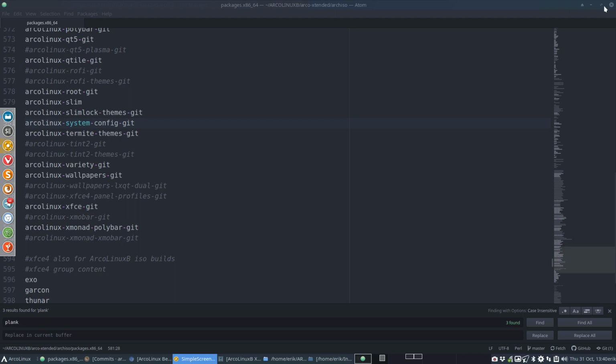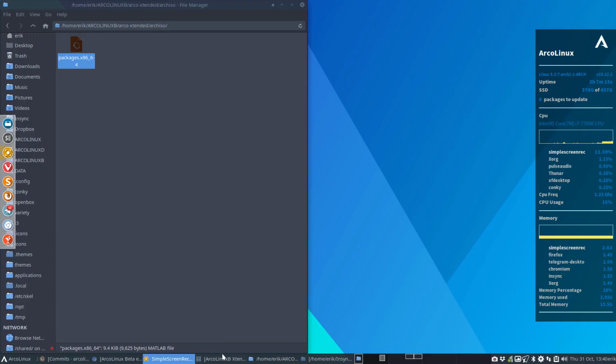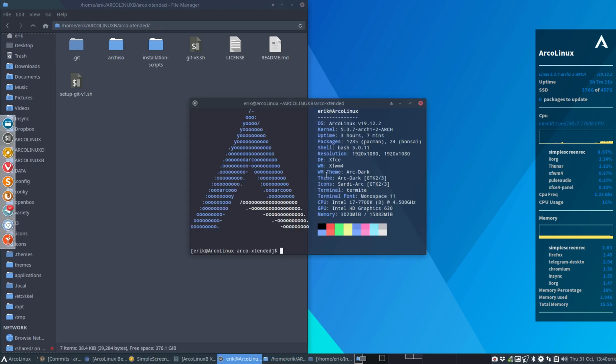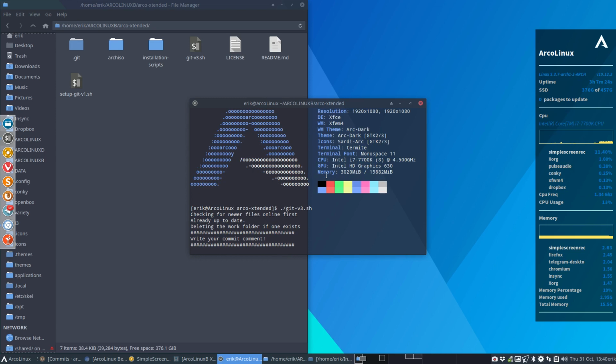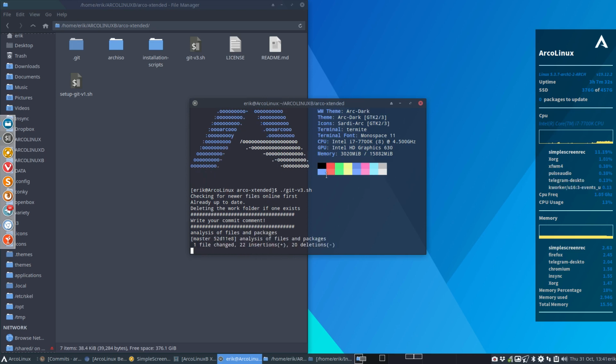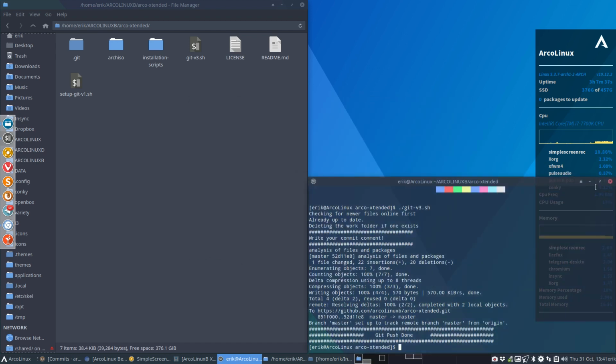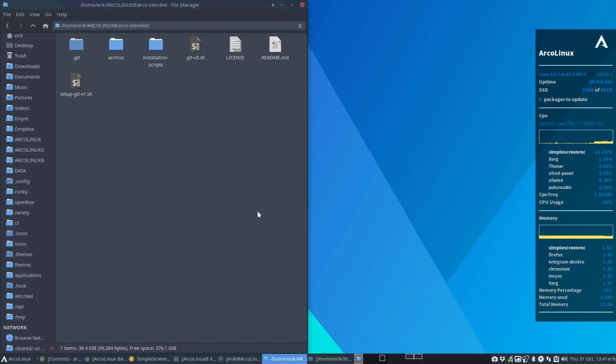What we need to do as well, I think we can close this one, just Ctrl S for one last time. And then we have somewhere, I think, no, we do not have it anymore. Let's keep it around. Let's push that to the internet. Analysis of files and packages, right? That's there. Okay.